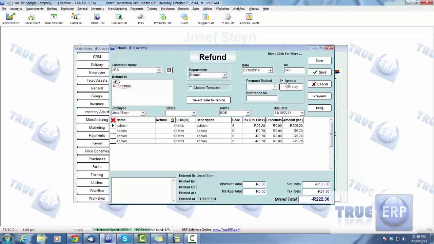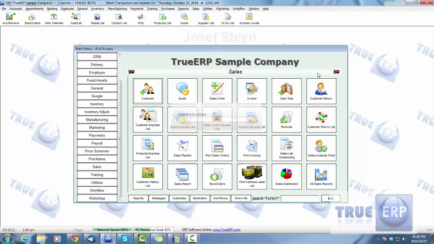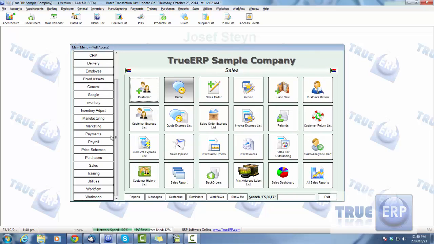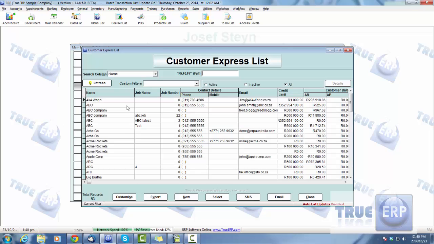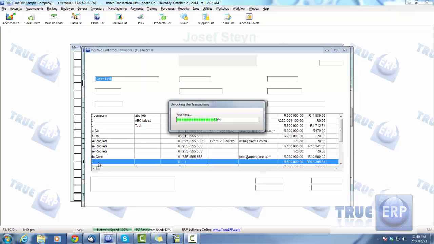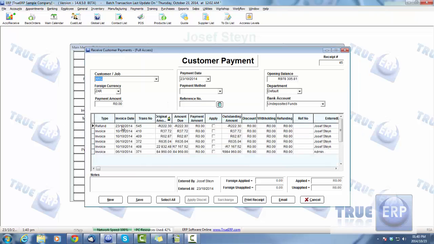I'll just go ahead and leave that at the invoice, so we know the customer name, the refund number, and we go ahead and save that. There we go. So refund done. If we now pop back into our payments, into customer payment, open the list, we can now see a refund has been made for this product.